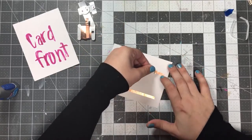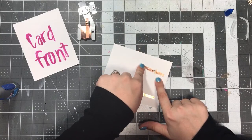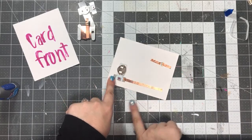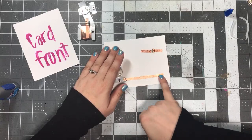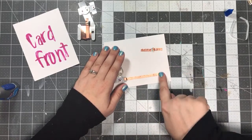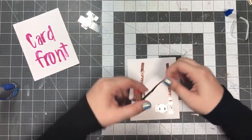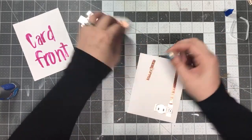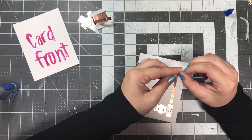All right, so just for giggles, I'm going to put this other piece down here so that we have a little bit off of the negative side as well. That's what we're going to connect to this bottom side down here. Okay, so we've got our positive side, but obviously, we're not going to get any power from here to here. So I need one more piece of the copper tape to go right across here to complete our circuit. So I'm just going to take approximately so much. So I just rip it right off. You can see how easy it rips. It just comes right off.